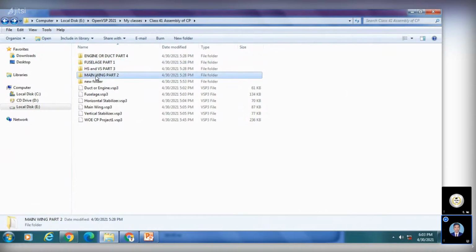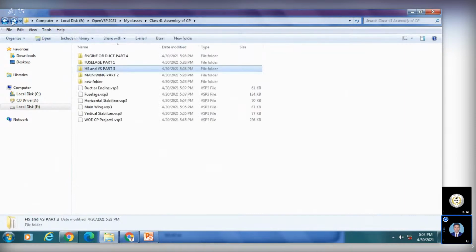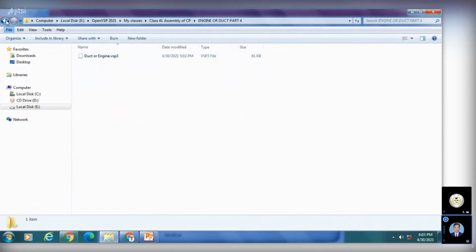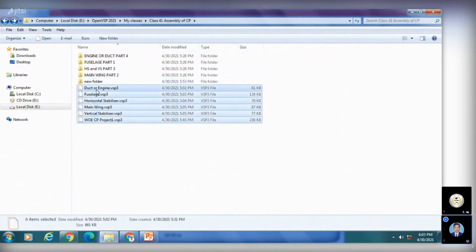So in our case, first we did the main wing, then we completed our fuselage, and thirdly we jumped to the horizontal stabilizer and vertical stabilizer, and at the end we completed our engine or duct component. The same files which you have saved, I have called all those files separately here.